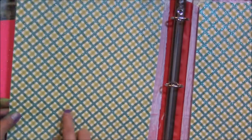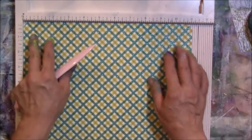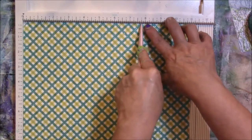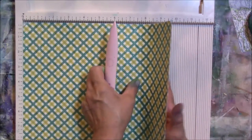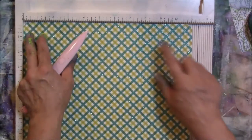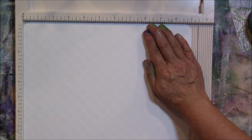And I have a tough time with this cracking, so I'm just gonna hope it doesn't crack. And so what I'm gonna do is just use that part that I marked with my nail. I'm gonna make a light score, and let's see, where was that? That was at the 7 dot. And then I'm gonna do a light score.